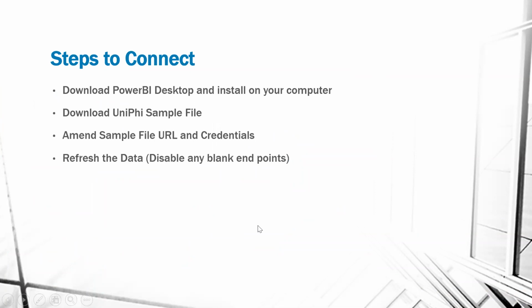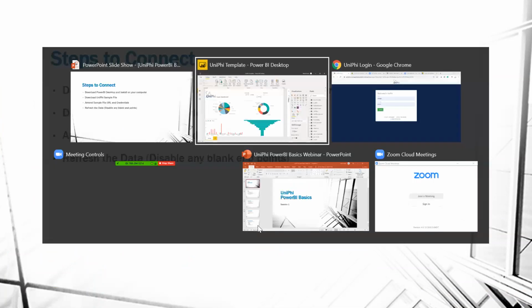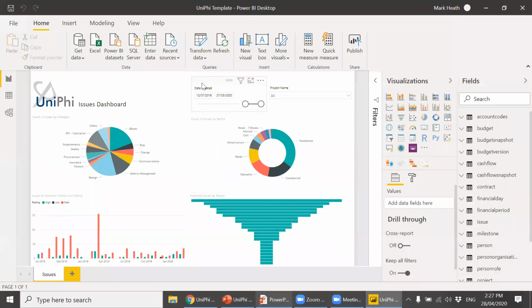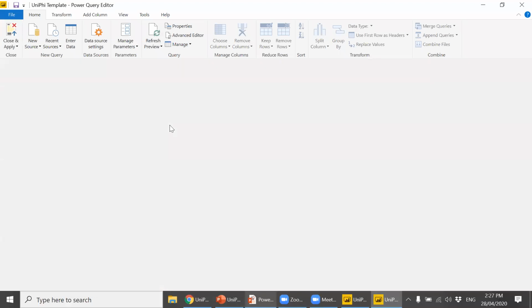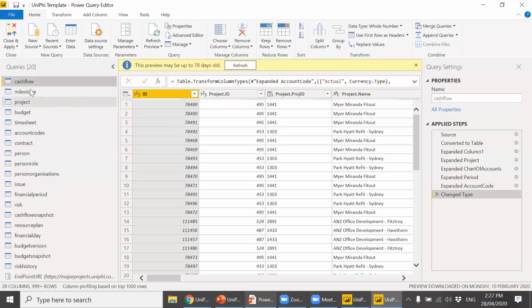And the way you'll access that, again, it will be back in that transform data. There'll be a link to it, or you can just click this button again, and there'll be a description of what didn't load. It'll be just above this table. It'll be errors there, and what it'll be 99 times out of 100 is that you don't have any risk data, for example. So if you've never logged a risk in UniPhi, and no one has, and you could go to the risk module in UniPhi and see of your deployment to see if there is any, then this will be an error.